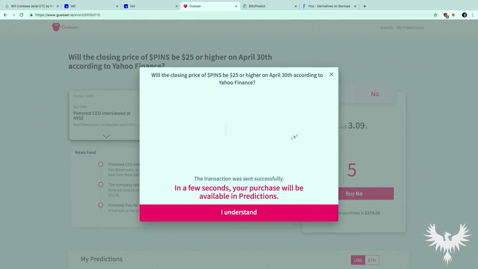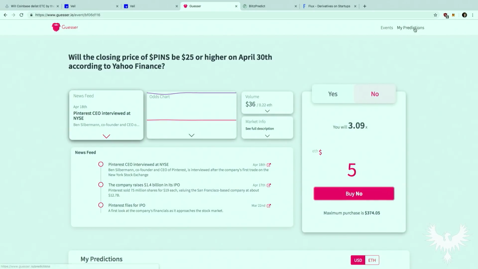And this again takes me back to my MetaMask wallet. I sign the transaction, it brings me back, great, I'm done. It's gone through, and I can look at this in my predictions at the top here, and I can see what's in my wallet of all the different wagers that I've used. This approach allows Guesser to easily onboard a non-technical user and just get them into the ecosystem in a very quick, easy, and friendly way.